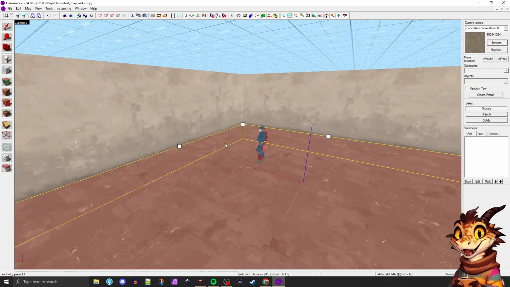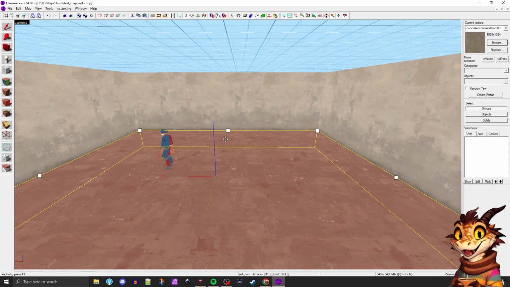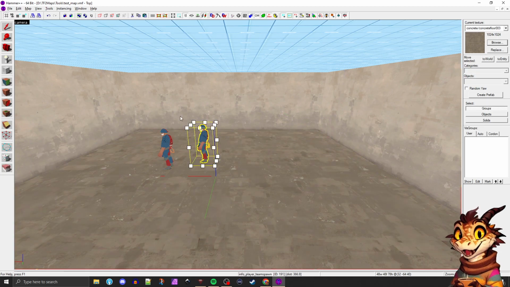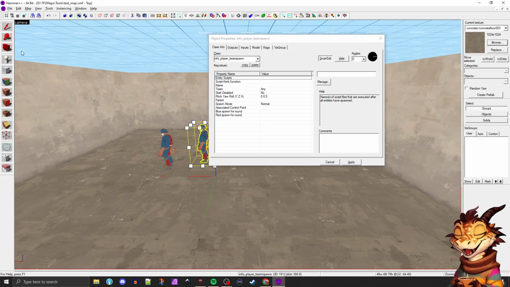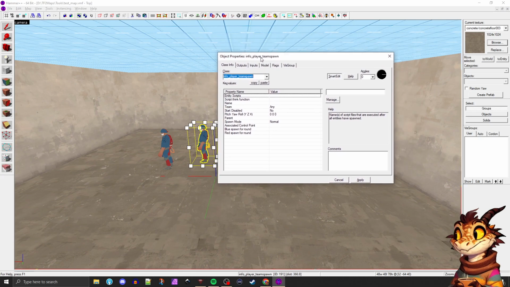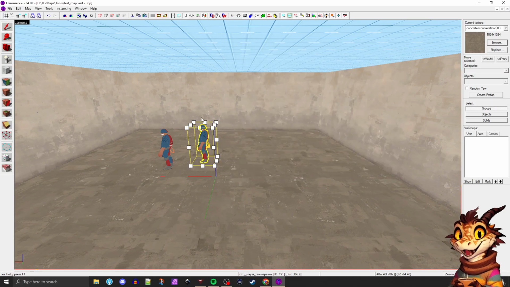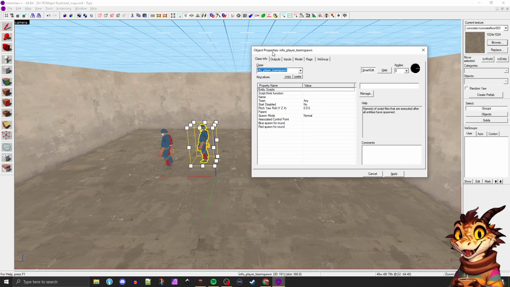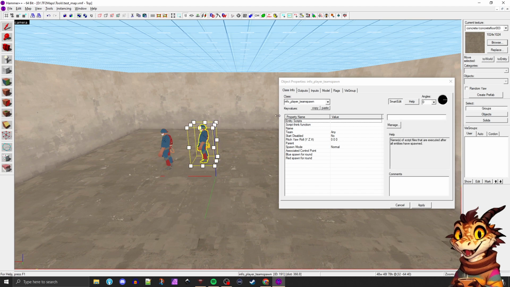Right, so we've got all of this stuff. We know it's dark because we were talking about this thing where you need lights in your level, and this is the perfect example of it. If I just select the entity object and I'll just create one. Again, I've created another player, but I will press Alt Enter to open up the properties. Now you can do it from here if you want to create stuff, but you don't need to worry about it, right? So I will just Alt Enter this to look at the object properties. Whatever I have selected, it will select that thing and allow me to change that.